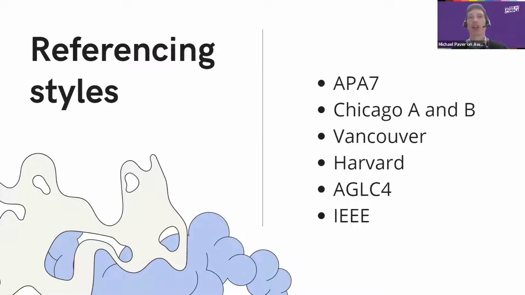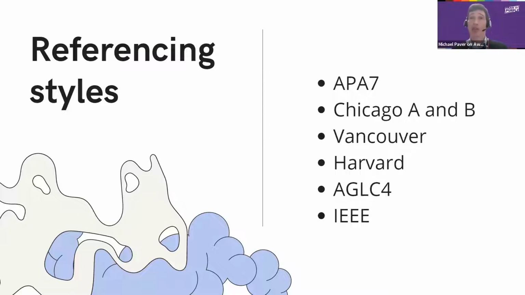So there's all these different styles, and really you should be told by your lecturer which style you need to use. It will normally be in your course outline or on your assessment information. It will set out what referencing style you're expected to use. And in most subjects, you'll be getting the same referencing style. So if you are using APA7, you'll be using it a lot throughout your course or your degree.